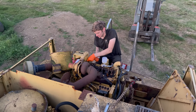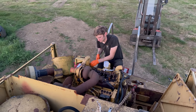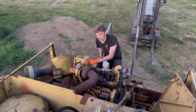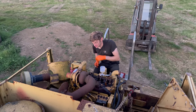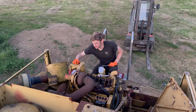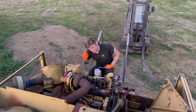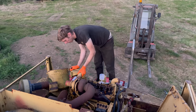Simmer back. We're going to have a go at taking the cylinder head off the Caterpillar digger and see just how stuck it is, and also try and work out how much is missing. Now, the reason I'm doing it in the dark is because it's that hot at the minute, I'll literally die if I try and do it in the middle of the day. So, I'm doing it this evening. I'm going to try and get as much as I can done tonight, and I'll have another go tomorrow.